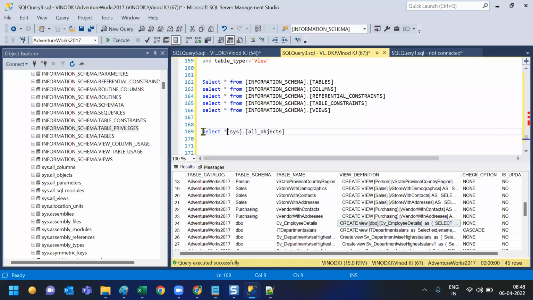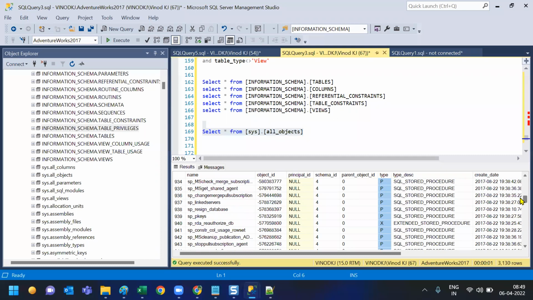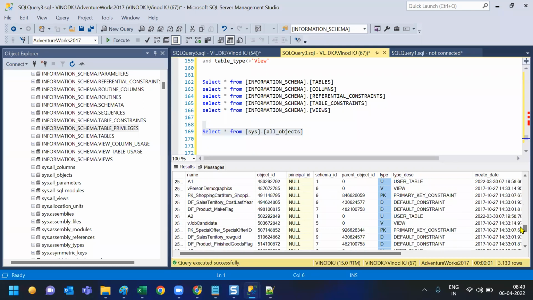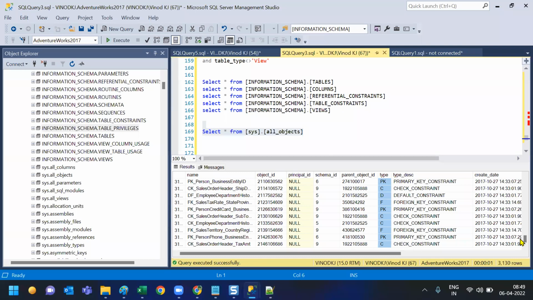When I say all objects, what does that mean? Everything will be there, guys: your constraints, views, procedures, stored procedures, and tables information, primary keys, foreign keys, all the constraints.